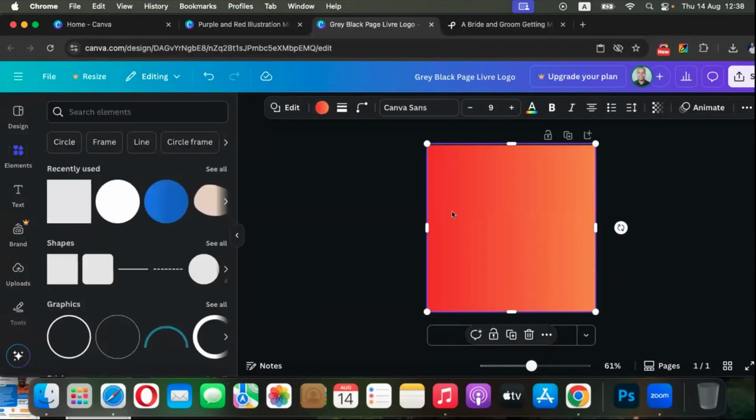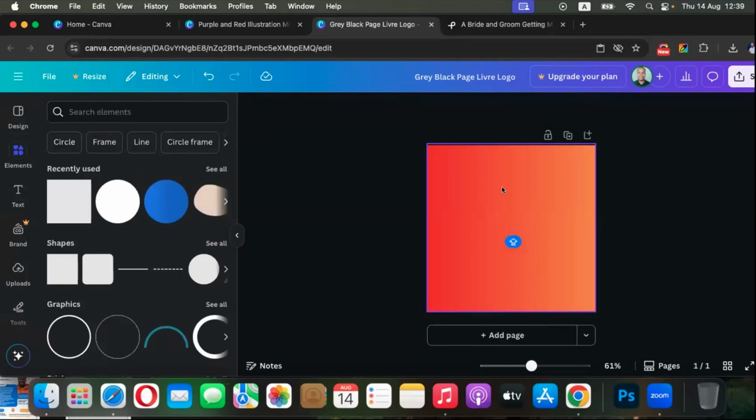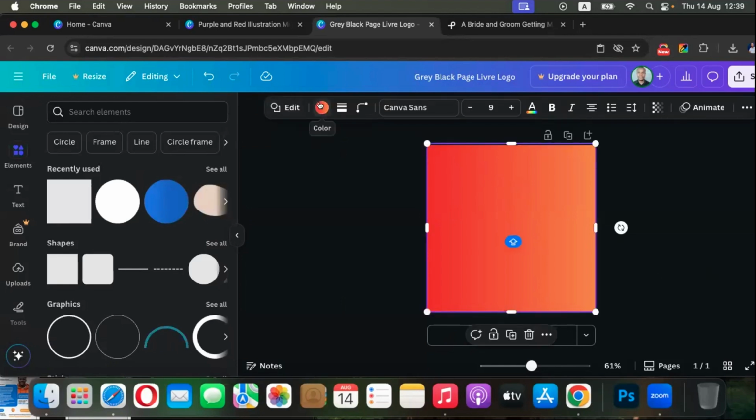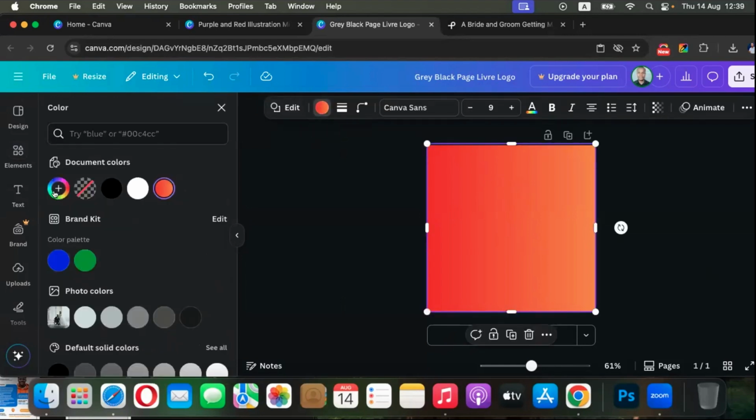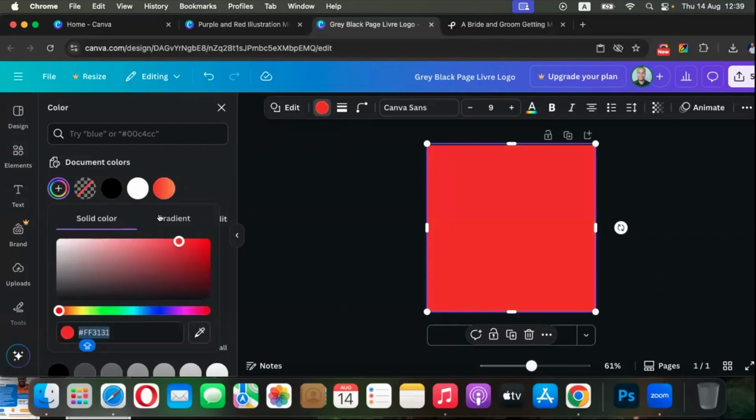You come here, take an example, we still have green here. Click on it, click where you see color. Instead of you applying a solid color, you'll click on this color plus, but I will click here. I just want this color to change. By default, you come and your Canva is in solid color. So instead of you applying a solid color, you go to gradient.